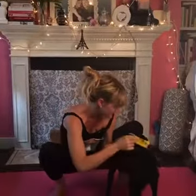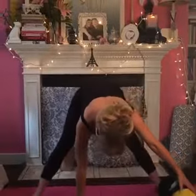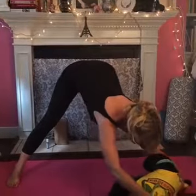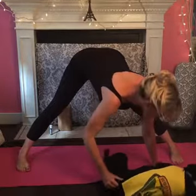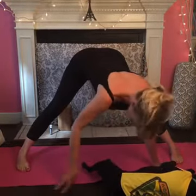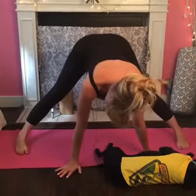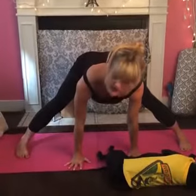You ready, Mookie? So I'm going to bring him right on down, drop him down. There you go, Mookie. And then you want to take a sit? There we go. And then as you come, opening those feet hip width apart. Hello, I'm just going to slide you right on over. There you go, so everyone can see you while you work so hard in your Doga pose. It's super cute.